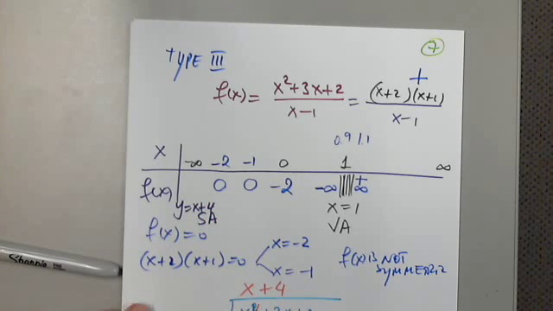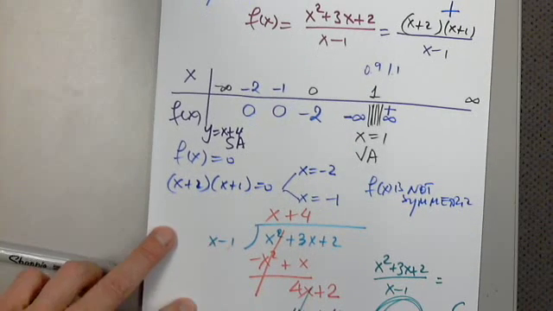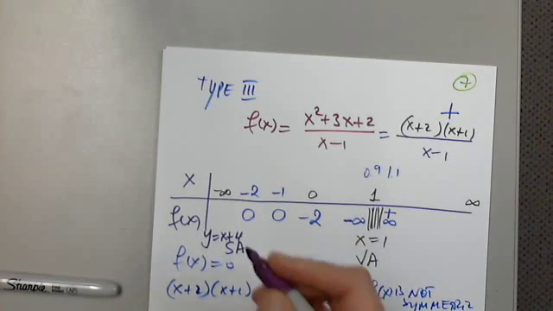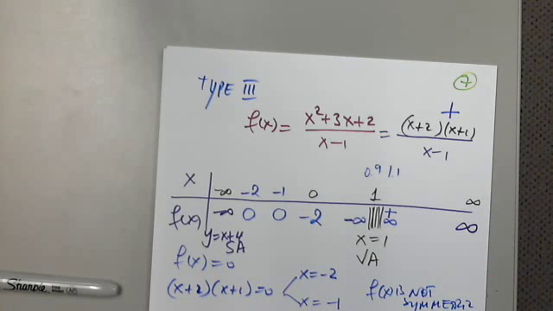And now I will identify the end behavior. When I graph y equals x plus 4, do I graph it like this, or do I graph it like this? Number 1 or number 2? Number 1, because it's a positive slope, right? Slope is 1. So it's this. This will also be the end behavior of the function. It has to follow the asymptote. So then, it's negative infinity to infinity.